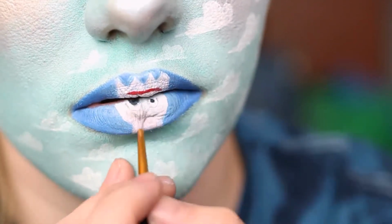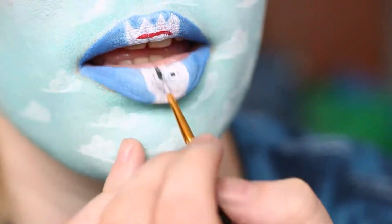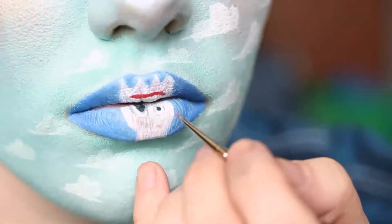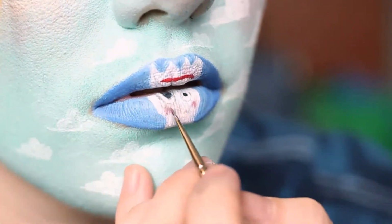Using the same gray I outlined the eyes with, I'm adding some shading to the overall face to make the eyes stand out more, but also because you can't highlight something that's already white. For his rosy cheeks, I just patted on a little bit of blush.